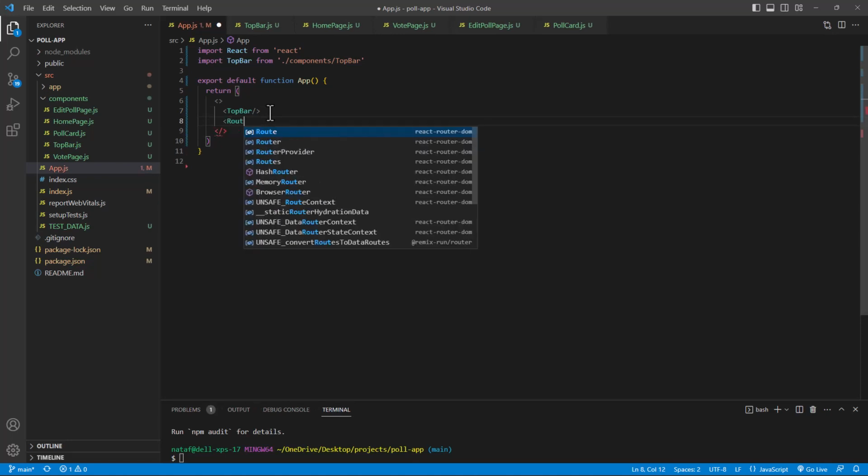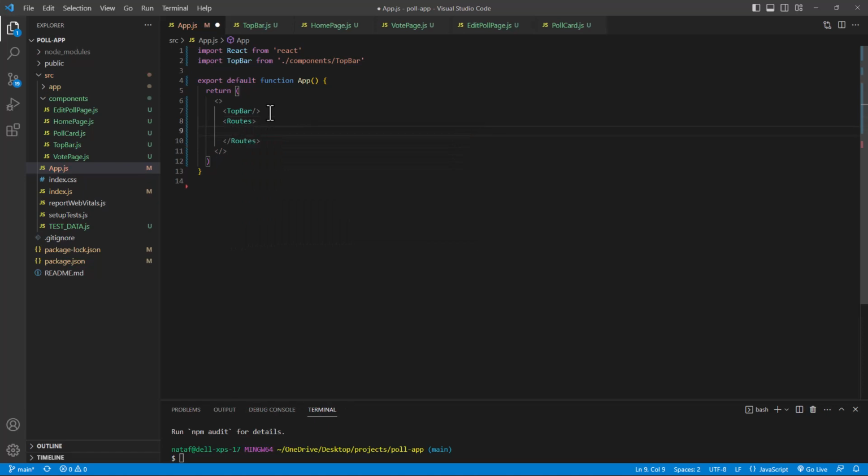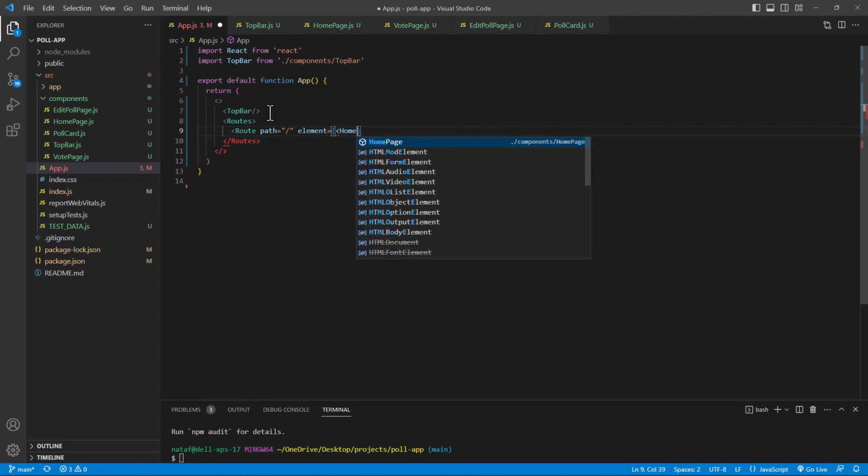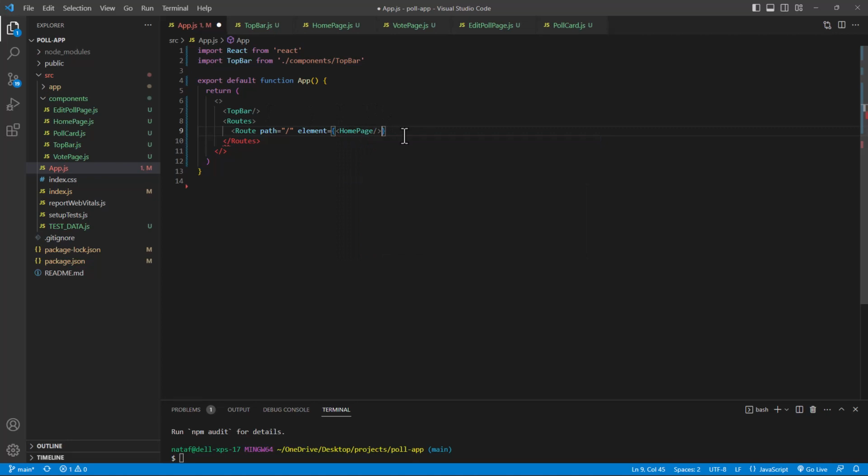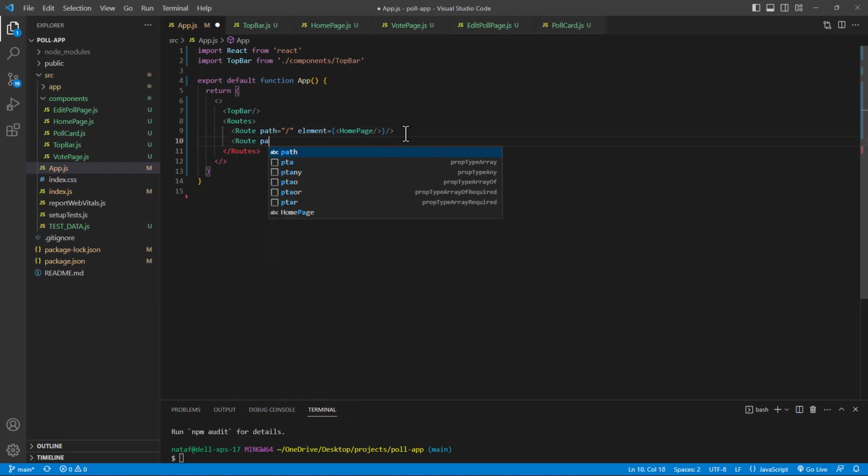So I'll put a Routes component, and inside of there we will have a Route, and I know that I'm going to need a route for the home page, and that is going to show the home page component, and that I'm also going to want a route for the other two pages. So route path equals, what do we do here? Slash post slash edit, I don't know.